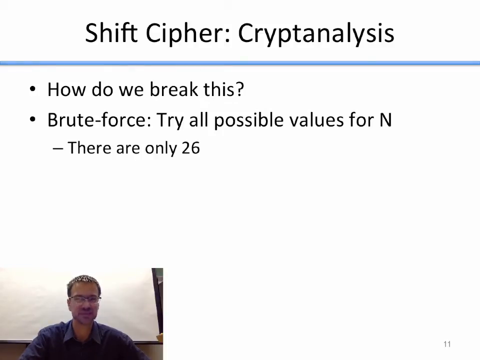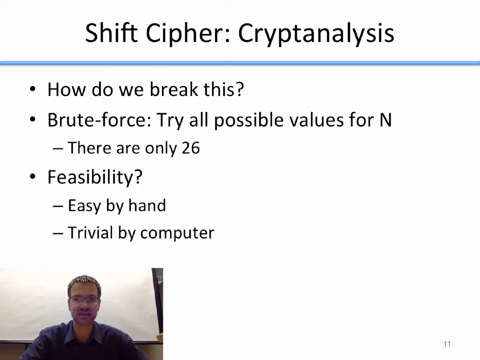There's only 26. Because if I pick a number like 27, well, it'll wrap around. And using the number 27 is the equivalent of using the number 1. So it really doesn't matter. There's only 26 possible values. If I gave you a message that was encrypted with a shift cipher and I didn't tell you what my secret number was, could you try all 26 values and break my message? Yeah, no problem. So the question of, is this feasible? Yes, it's very feasible. In fact, it's easy to do by hand. I've made students in this class do it on a test before, and it's not that difficult. It's really trivial with a computer.